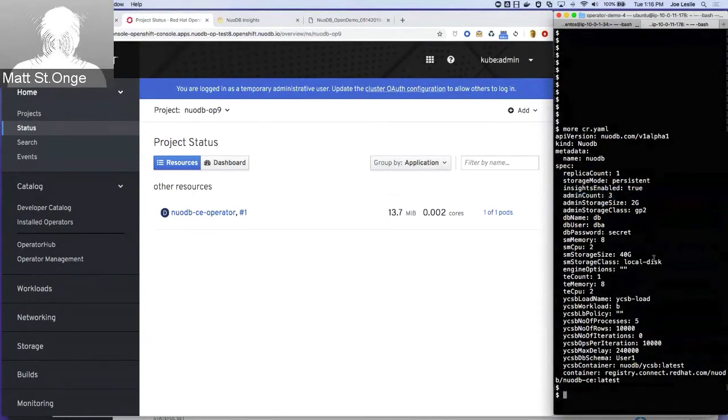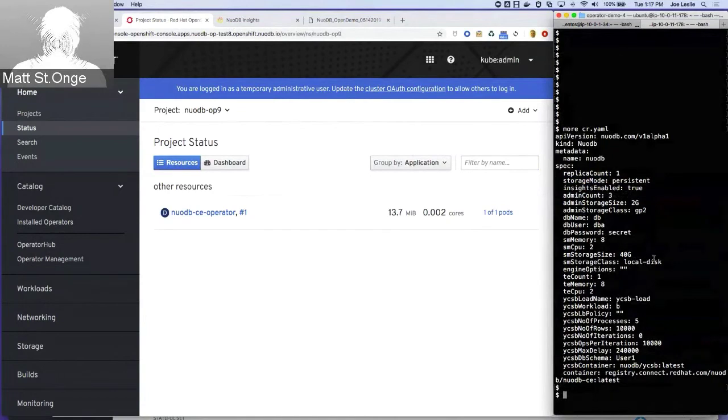Now, when we send the instructions to the operator to create a NuoDB database, whenever you communicate with an operator, you're going to use the Kubernetes tooling. Now, what is that? Kubernetes tooling is a way to communicate either via the Kubernetes API or the Kubernetes kubectl command.